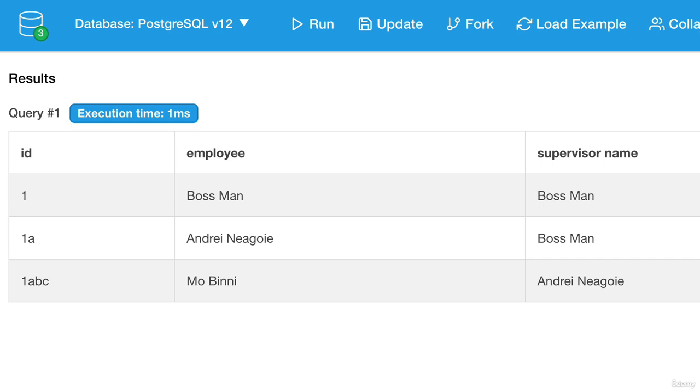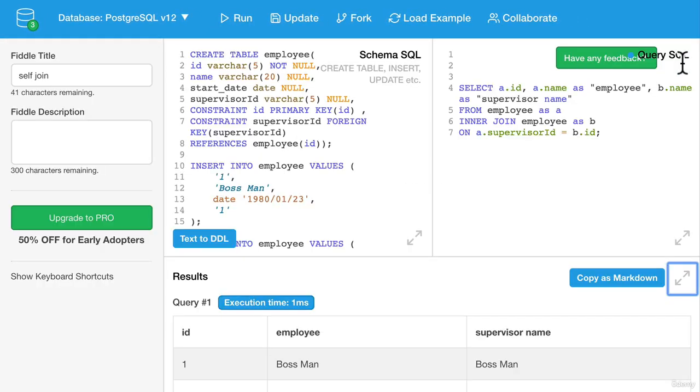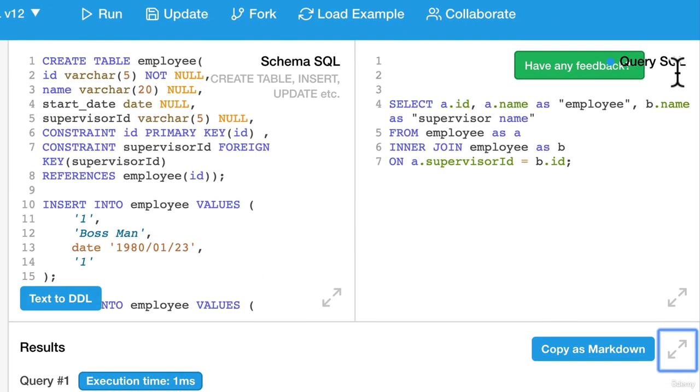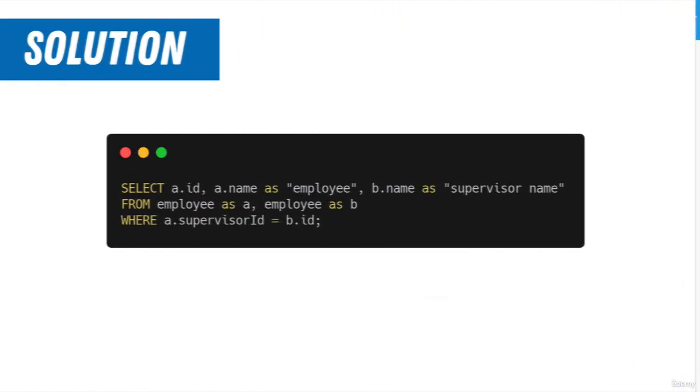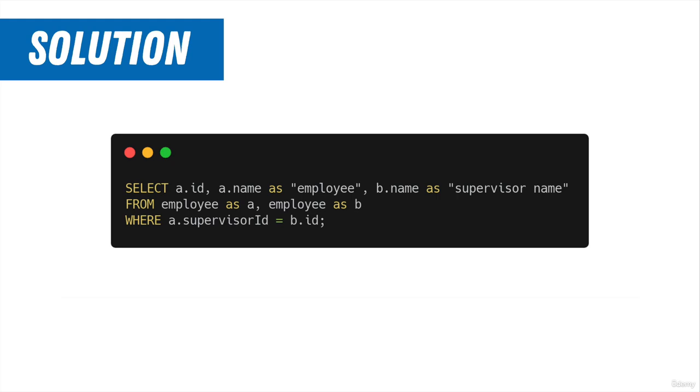If you ever come across a case like this, you know that you can use a self-join to accomplish this. And a self-join is nothing more than joining a table to itself. It's not a different type of join necessarily, but it is a possibility for you to join a data set to the same data set as long as you have a primary key and a foreign key in the same exact table that reference the same exact information. In this case, supervisor ID being a foreign key to employee ID. Knowing that and knowing that self-joins are just a variant of the inner join where you join a table to itself, we now know how to join a table to itself.